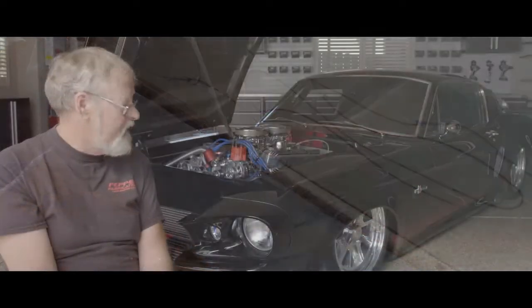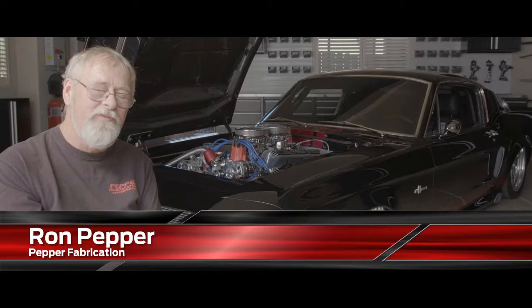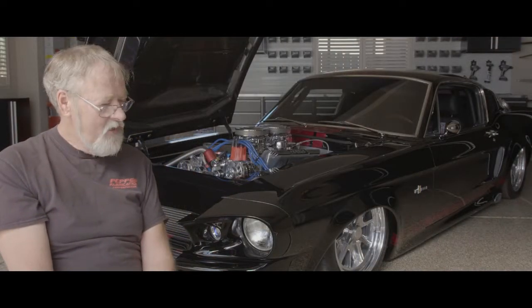I've been involved from day one with all of it. In fact, we have videos of this car with all the stuff on it when we first got it, and it was horrible and hideous, and none of it fit. The body lines didn't fit. Most of these parts looked like they were used, trimmed, and rejected and sent to a junk pile, and then they sent it all to us. When we laid it all out on the floor, we were like, wow, this is horrible.